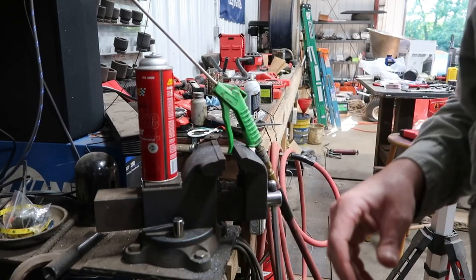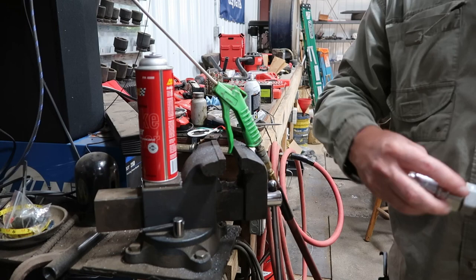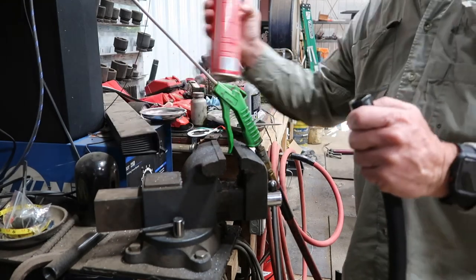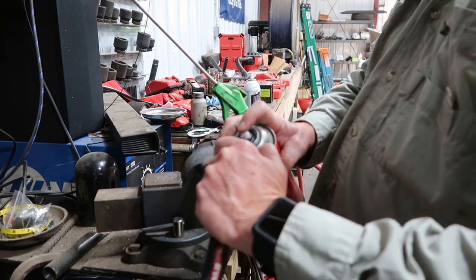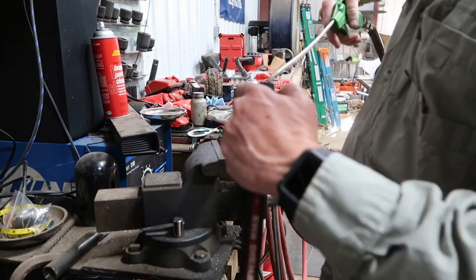Lay that one right there behind y'all. Go unscrew it here, and then we're going to put it all together. Just spray it in there, and you put as much as you want through it. Just blow it out.